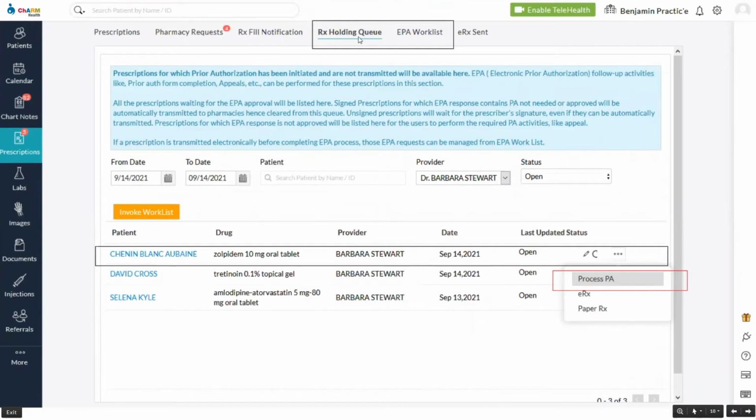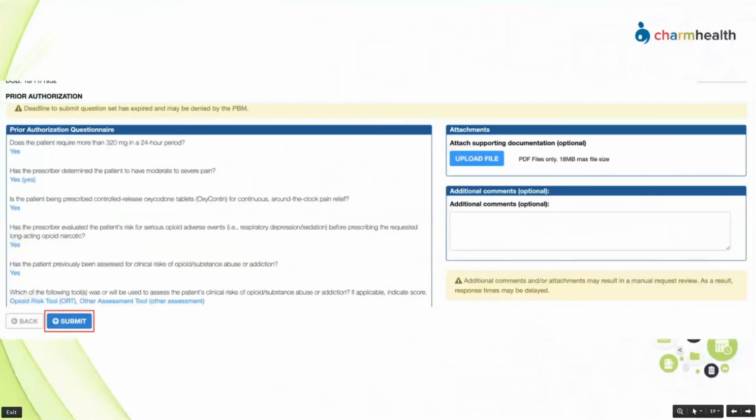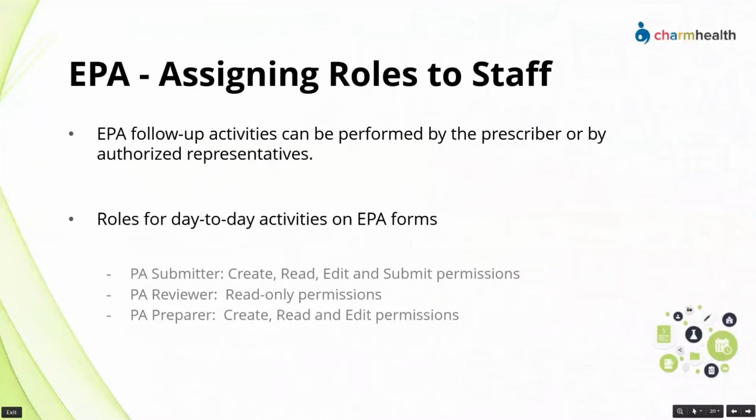When you click on this, it'll have a list of your patients, and you would just hit the 3 dots and select process PA. You'll have the form here that you can fill out, and you'll fill that out and just hit submit, and it will be sent off directly from the EHR.